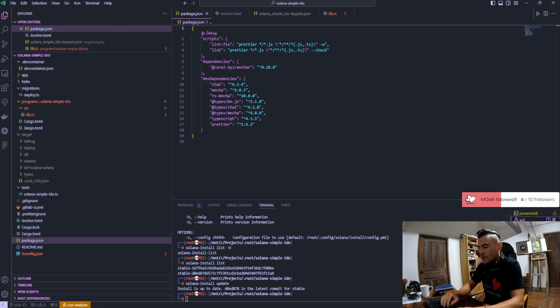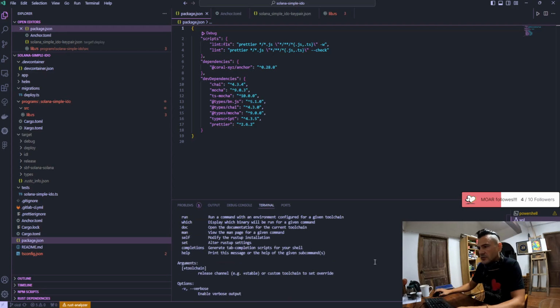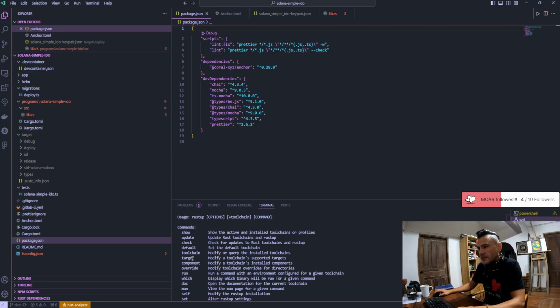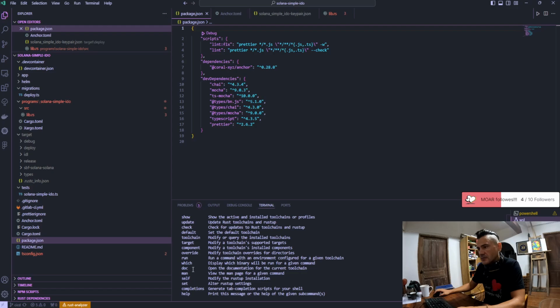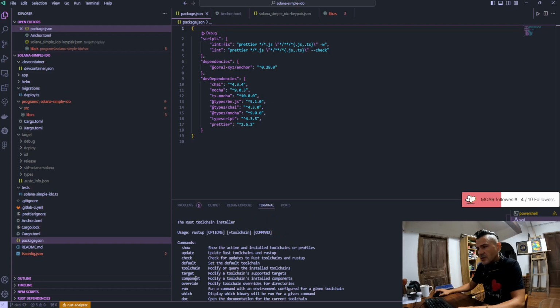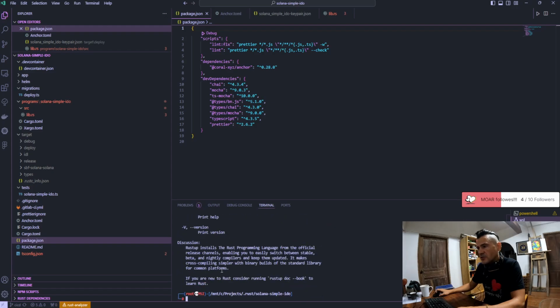So the tool called rustup, and without anything, it shows that it should have update and self update as well. So okay, let's first check the version.